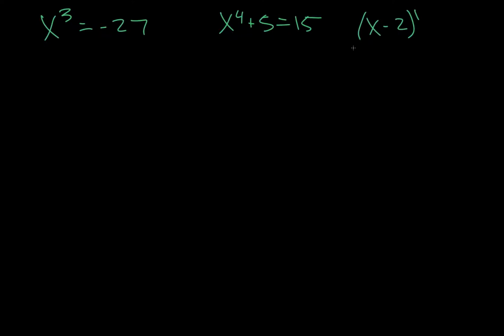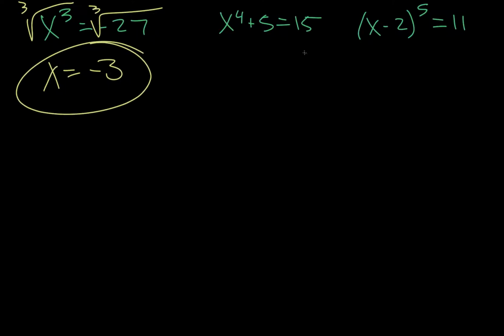Let's see, what is that? That's a 5. Okay. So what we need to do to get rid of an exponent is do the inverse root for that. So in this case, a cube root. And that's going to give us an x. And the cube root of 27 would be 3, but since it's negative, it's a negative 3. Negative 3 times negative 3 times negative 3 is 27.